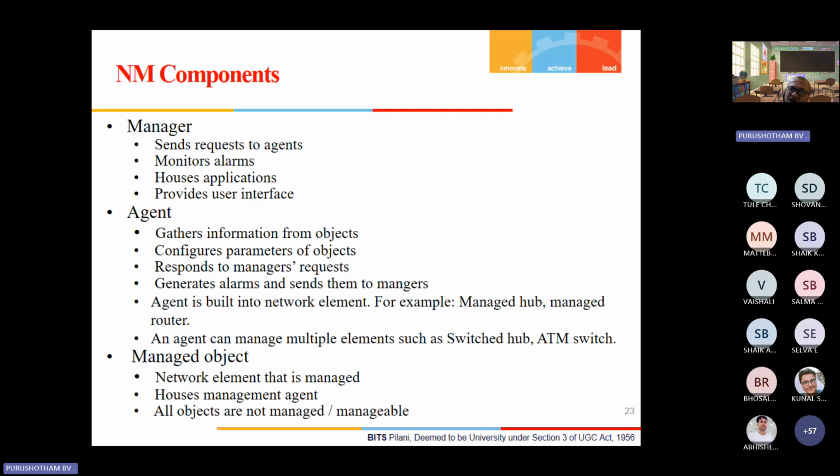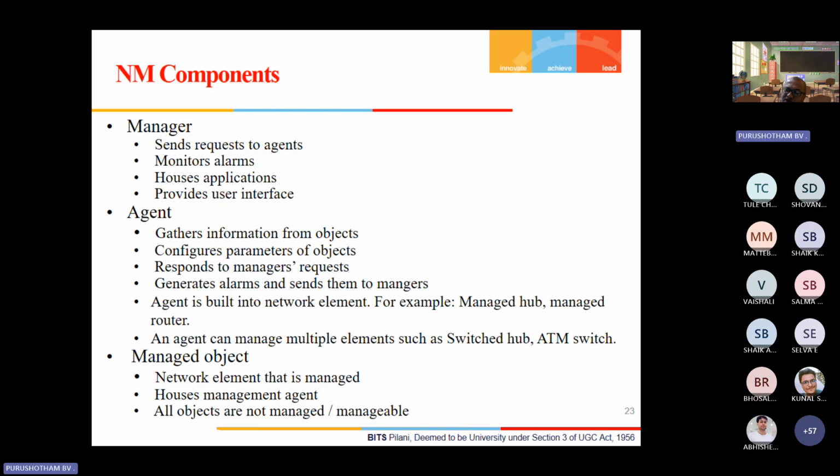The agent sits on top of the managed objects and tries to gather information from the managed objects. It configures parameters of the objects, and responds to the manager's requests, whatever the manager is looking for, it will provide. Then it generates alarms and sends them to the managers.